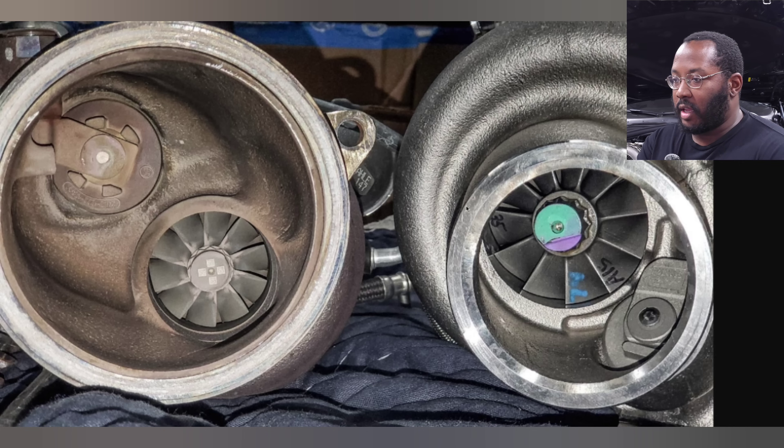Looking at my stock turbo versus my EFR turbo, EFRs are pretty common for these kits — my OG Doc Race kit and Big Boost both sell kits with EFR turbos. These are high-quality, internally gated turbos where you can retrofit a bracket that mounts your stock electronic wastegate to open and close the flap. The issue is the wastegate flap size — the turbine wheels differ significantly between stock and upgraded, but the wastegate flap is about the same size, actually very small.